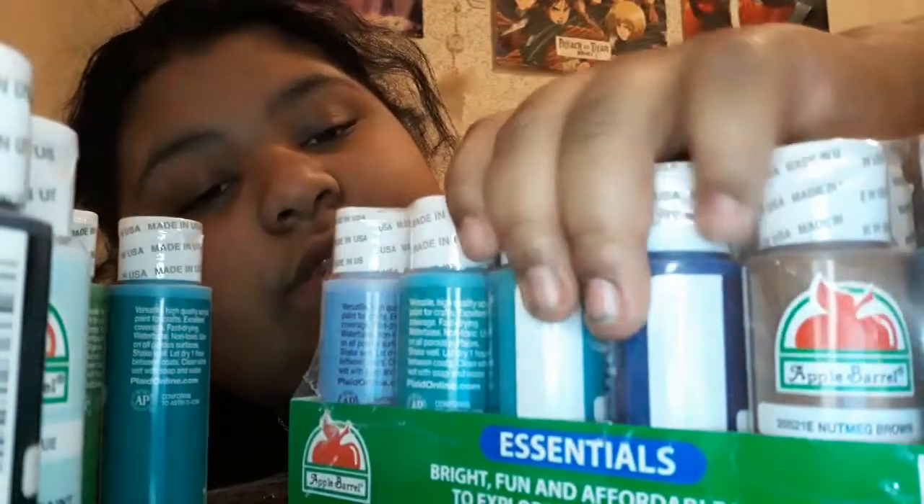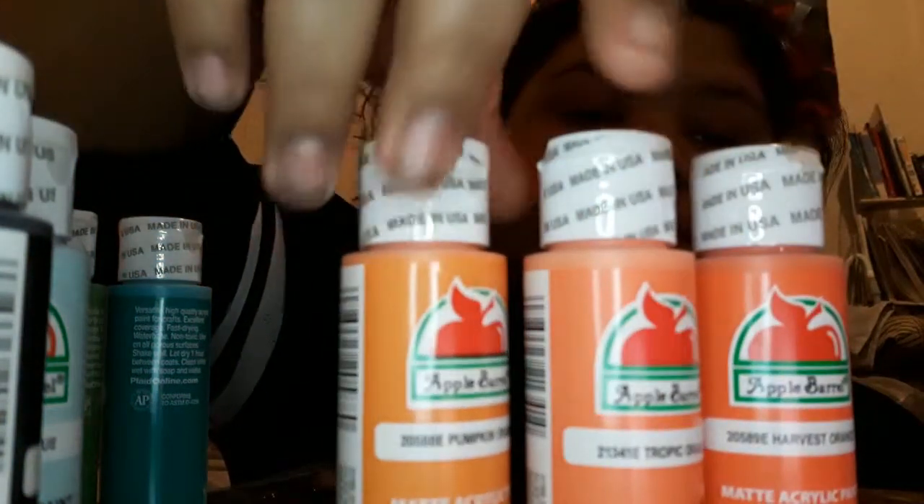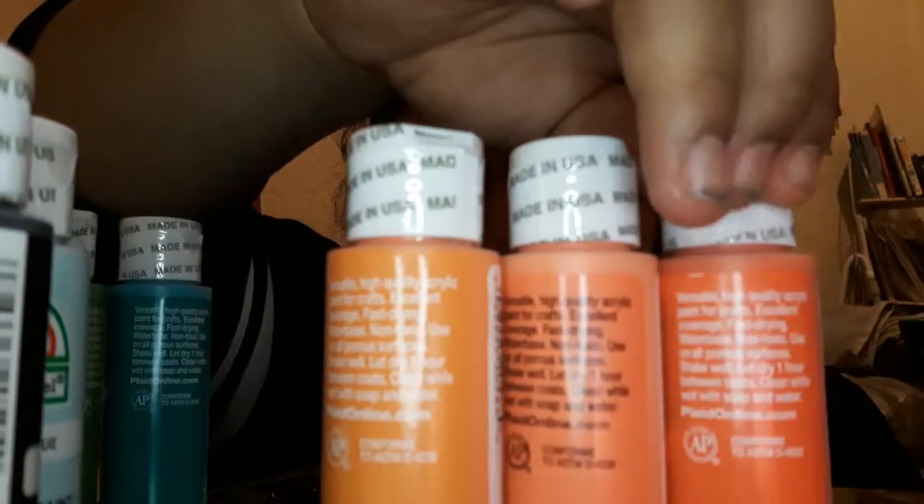Also, while picking these out, please don't forget that I have this big pack of pink for backups, but it never comes with orange. I only got three oranges — it's not a color that I use a lot. This one is called Harvest Orange, Tropical Orange, and Pumpkin Orange.